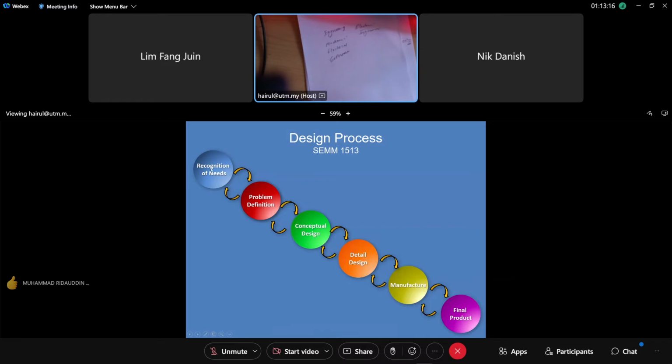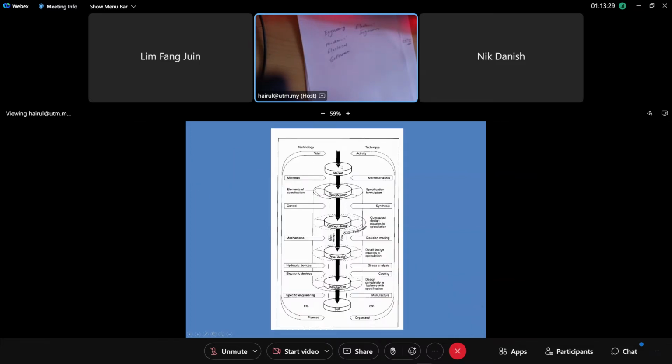First is recognition of need. Okay, you find your title. Why, sir? Recognition, recognizing the need. Why do you want it? You propose to me, sir, we want to do this. I recognize it. It's the same as when you do a market survey. In a market survey, you identify the market, look at the characteristics. What do people need? What product do you want to solve? Then you find the title.